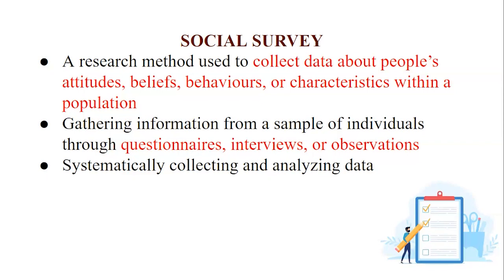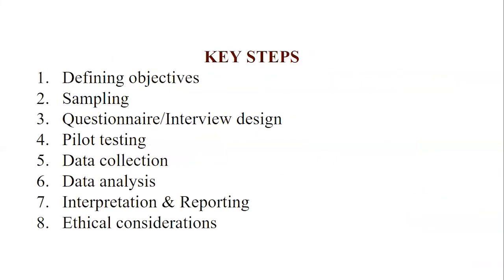So this is a very important aspect of social survey: how we collect data systematically. In a social survey, we collect data systematically and we analyze the data systematically. So it is a systematic process of collecting and analyzing data using a sample. So these are the key steps of the methodology for conducting a social survey.